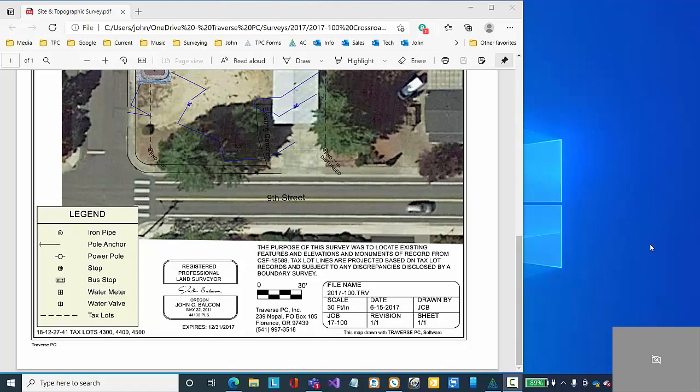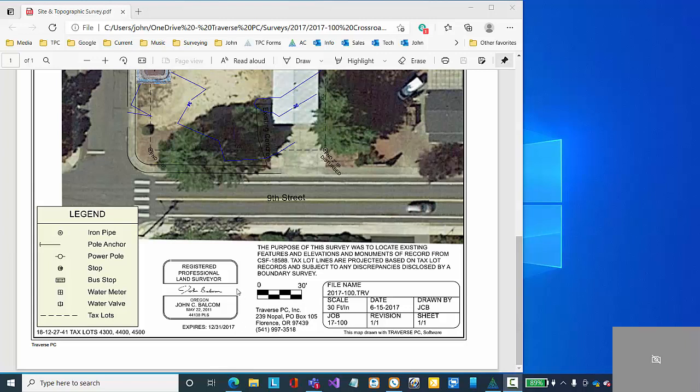In this video, let's take a look at importing your survey stamp into Traverse PC. Now, I brought up an older survey here that I had put my stamp in. Oregon stamps are pretty simple with just some arcs and lines. And I bring in my signature separately. So if I'm not going to sign it with ink, I bring in my signature. And then I have to go in and update it every 2 years. So the latest update brought this up to end of December 2021.